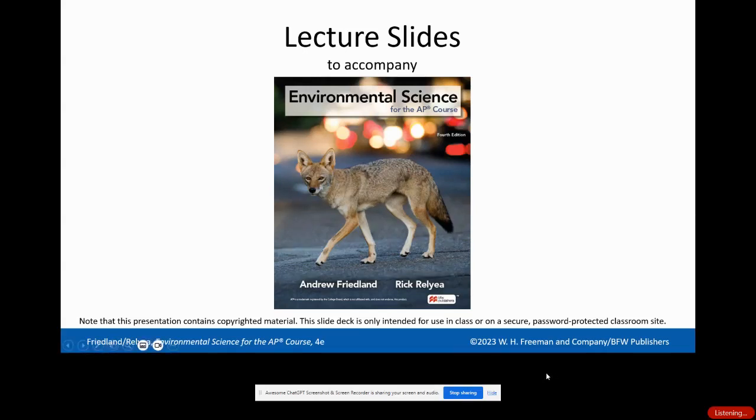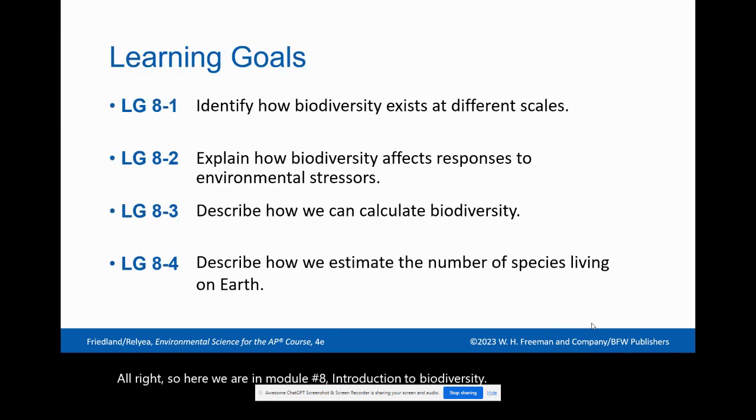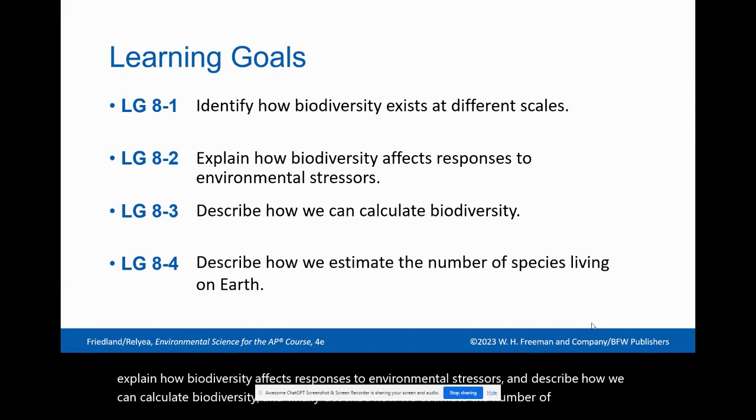All right, so here we are in module number 8, Introduction to Biodiversity. So our learning goals for this module are to identify how biodiversity exists at different scales, explain how biodiversity affects responses to environmental stressors, describe how we can calculate biodiversity, and finally describe how we estimate the number of species on Earth.